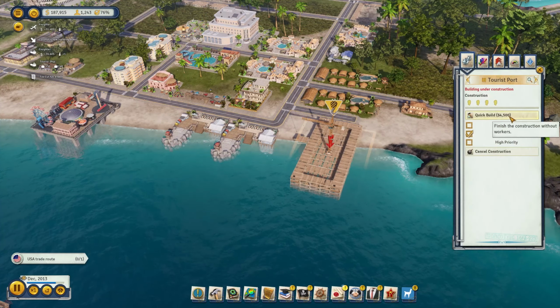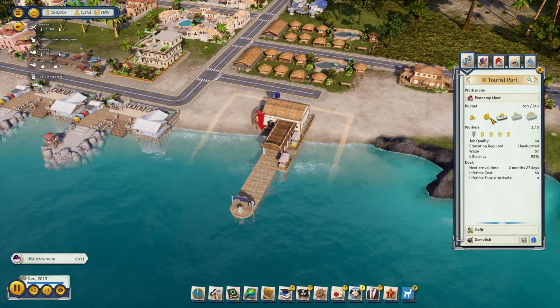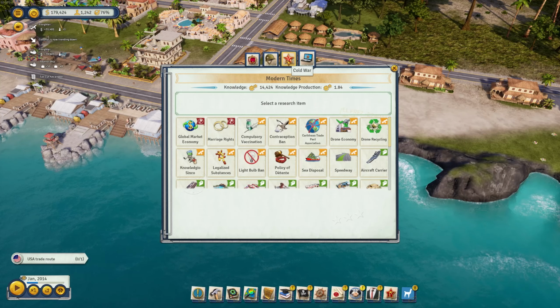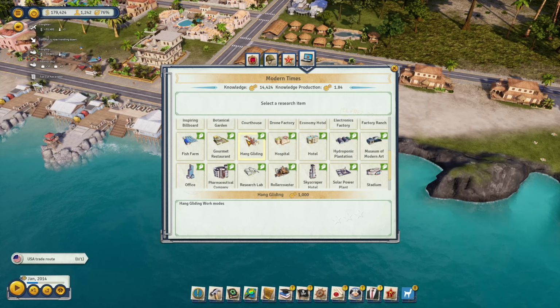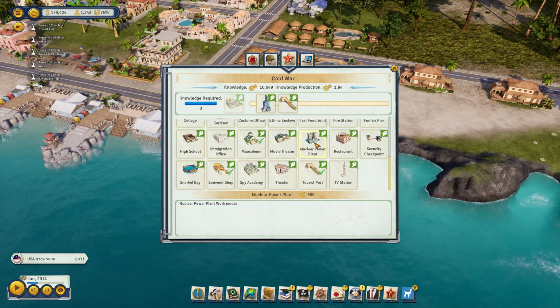There it is. Let's finish this one quickly. The good thing is, if you have too much money, we can just quickly build everything. Now, this one here, research the tourist port. We do need to research the work mode for that. So let's just find this one real quick here. And there it is, tourist port. Now we are researching this one.